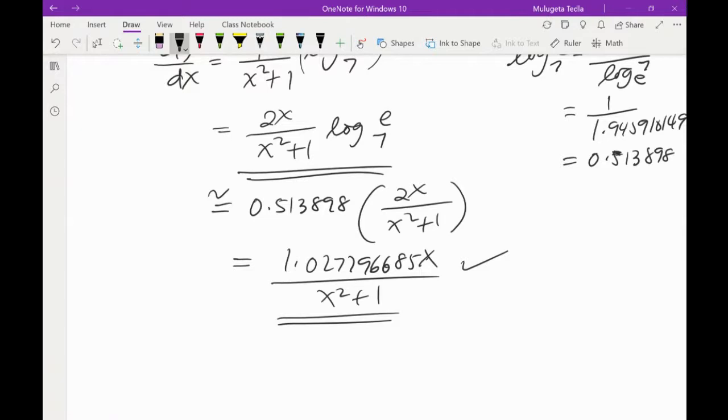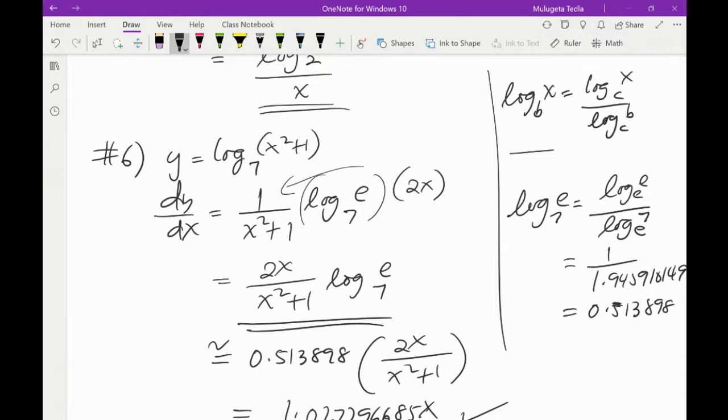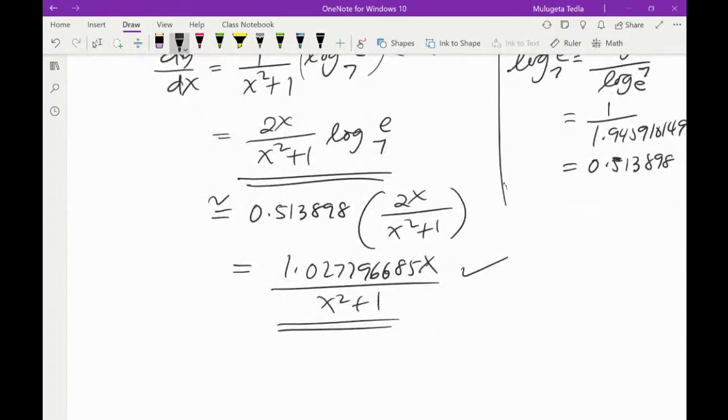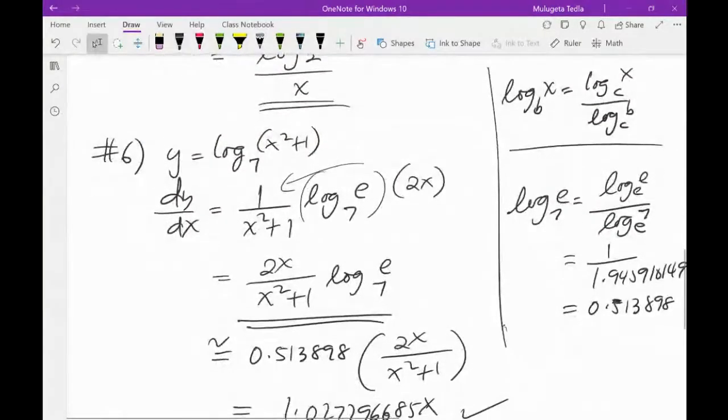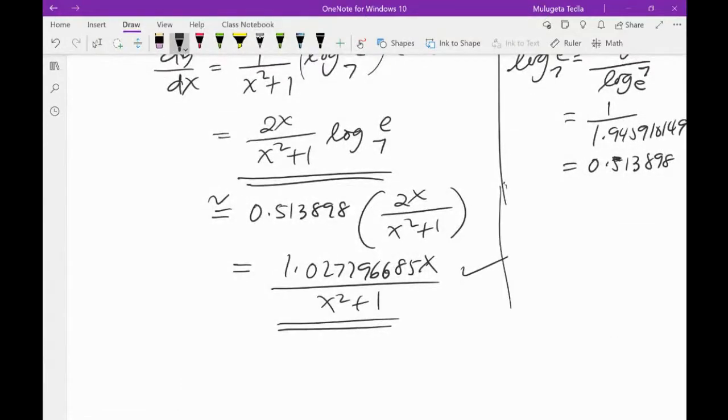This is a number. E is a number. The base is a number. You should come up with a number. If you don't remember this, the property of the logarithm which I applied is log of x to the base b is log of x to the base c over log of b to the base c. This is one of the famous properties. But nowadays, really, this is the way I was taught in the old days, because there was no calculator which could do any base. That's why we have the log button on our calculator and the ln button. Log x means log of x to the base 10. Ln means log of x to the base e.